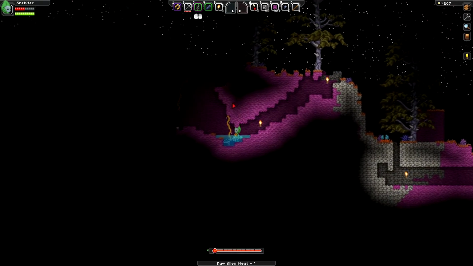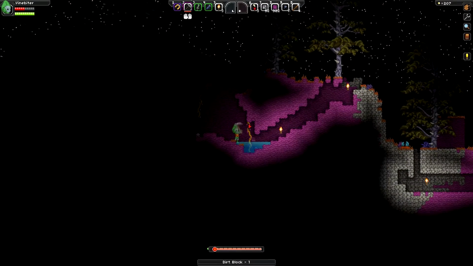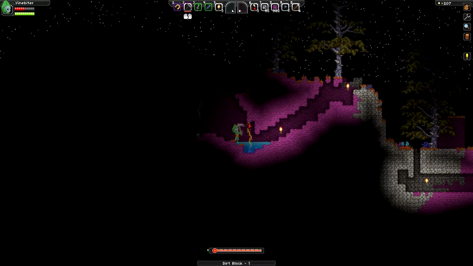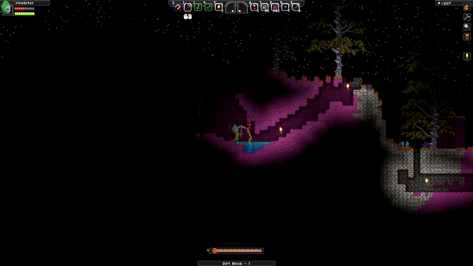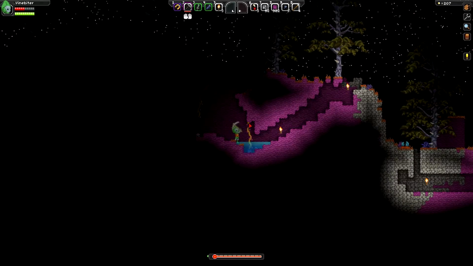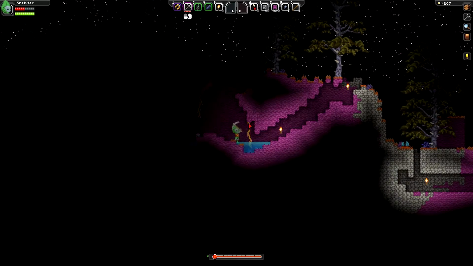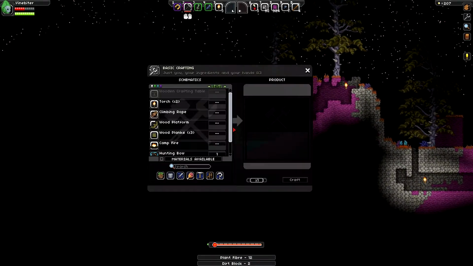So what I really need to do is get some plant fiber from this. So let's chop this bad boy down. He'll just turn straight into plant fiber. If I had an axe, I'd be able to chop him down much faster. The same with the trees. Trees go down, I'd say at least 4 times as fast when using an axe, as opposed to what I'm doing here. So I'm going to open up my crafting.